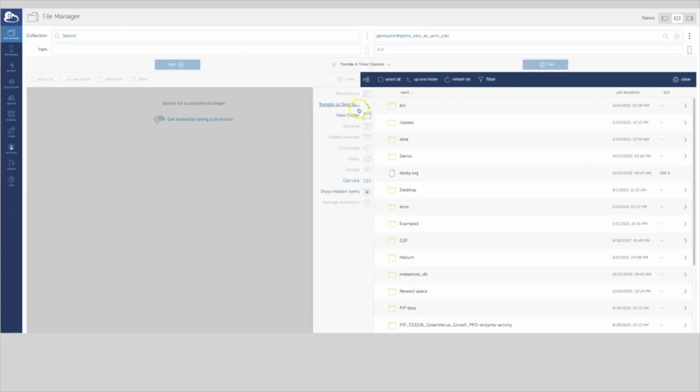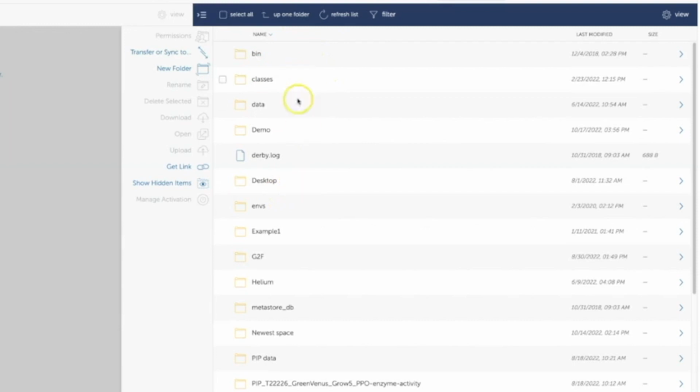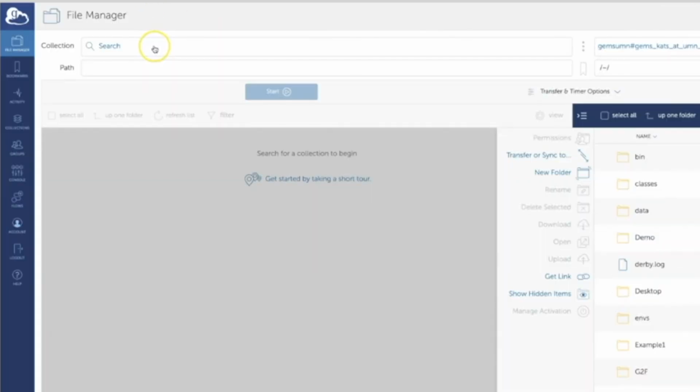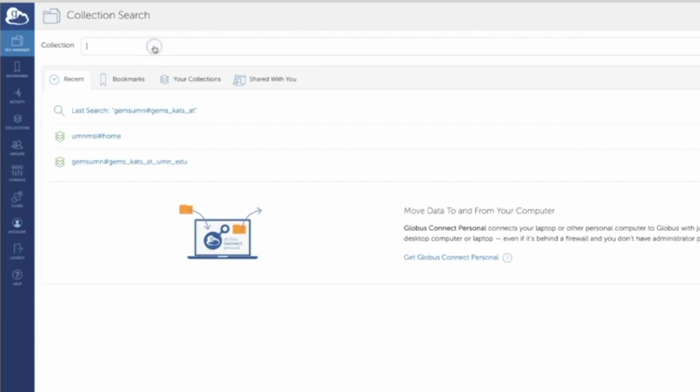And I'm already logged in through Globus, so I didn't have to authenticate. If I had picked the wrong one, it would say log in and authenticate as a different user. And if you don't know their password, well, you won't be able to get in. On this side, I have the information for my Globus endpoint on GEMS. On this side, this would be the place to put the address for your personal endpoint on your own computer. Or in my case, I'm going to do my UMN MSI.